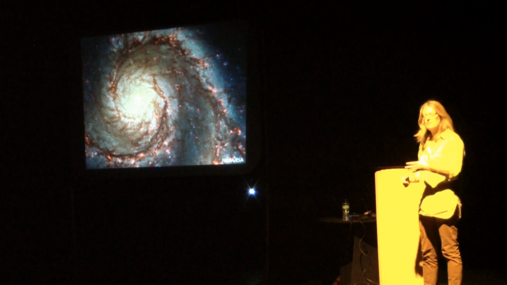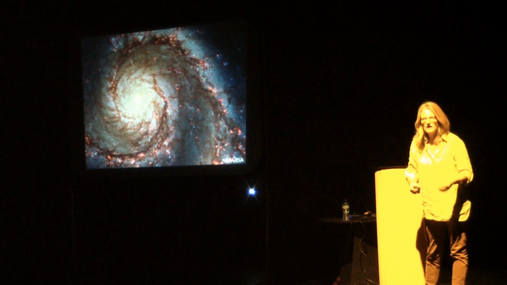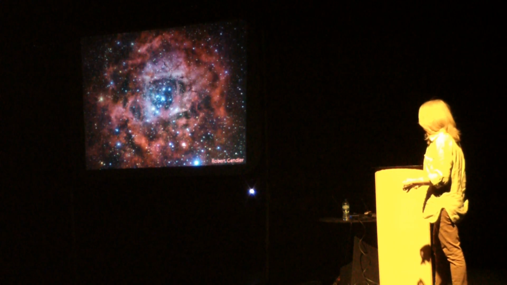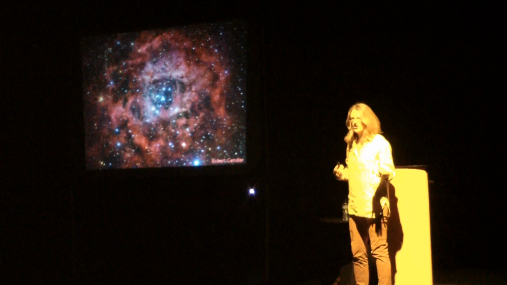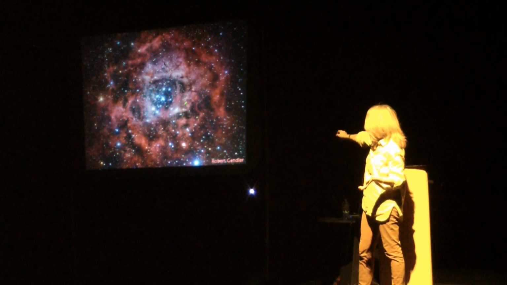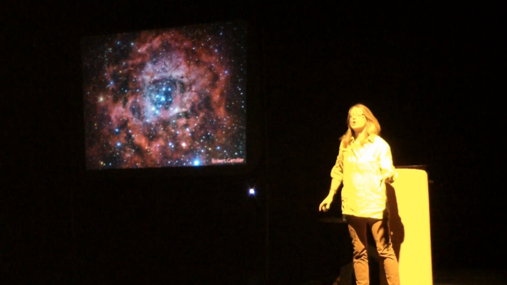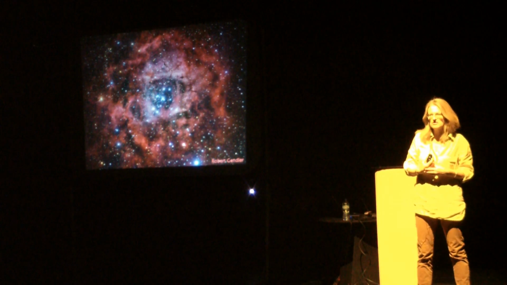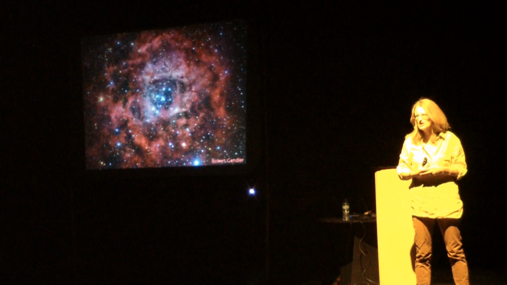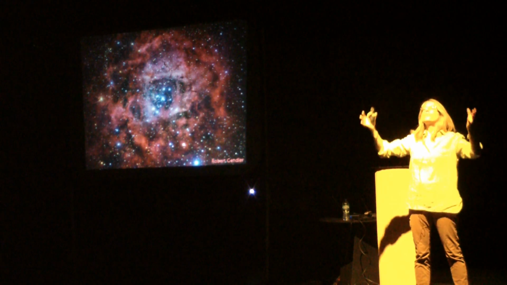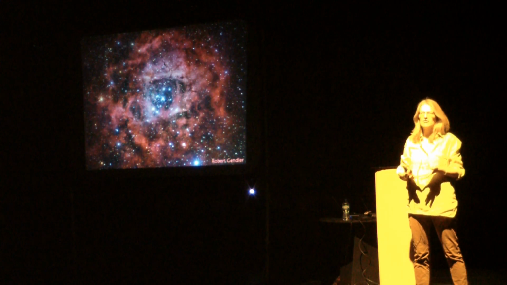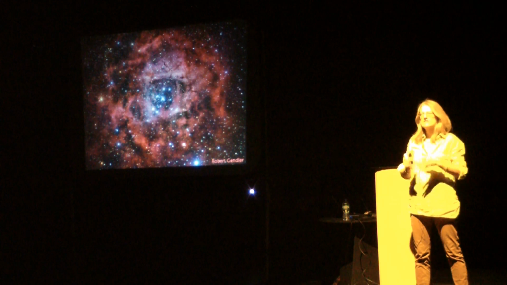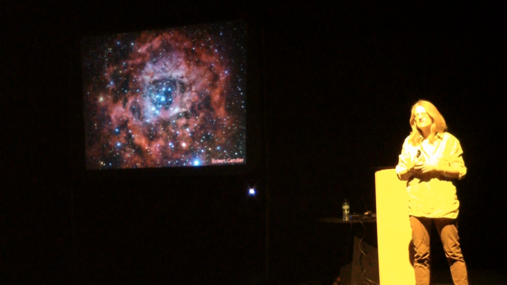And if I go to a nearby example in our own galaxy, here you have the Rosette Nebula. Classic case. Now, the first thing you'll notice is a star cluster sitting right at the center, a small group of bright blue young stars. These stars are about 4.5 million years old, and that's young in astronomical terms. They formed all at the same time from one cloud of gas. And they formed where it was densest at the center. Little pockets collapsed down and formed those stars.